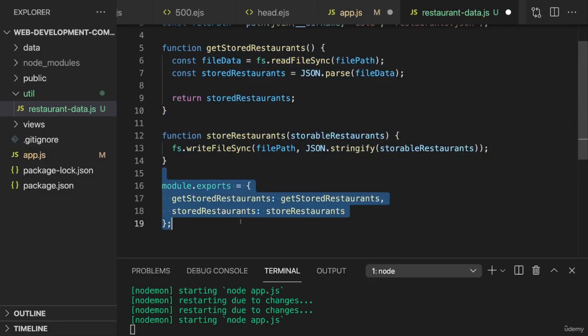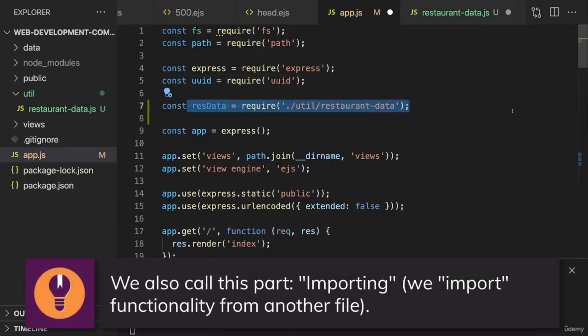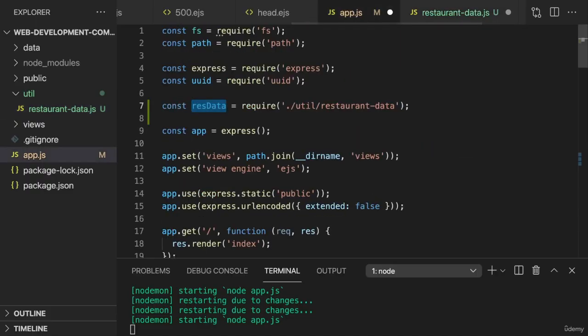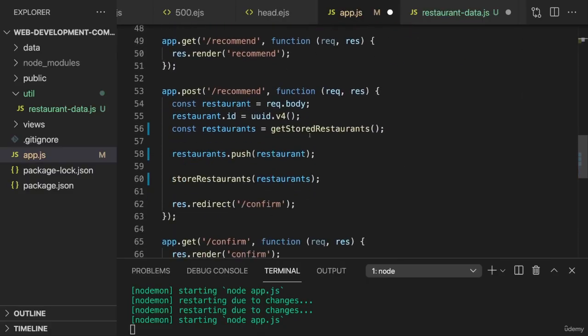Now, because of this extra addition, in app.js, requiring this file will actually work. And there we now have this REST data object, this name is up to you, which is in the end just this object which you are exporting. So it will be an object with two methods, because I am exposing two functions here, and functions in an object become a method, or we call them a method. So now we can use the REST data object here in app.js to call these functions, and that's then the last step we gotta do.